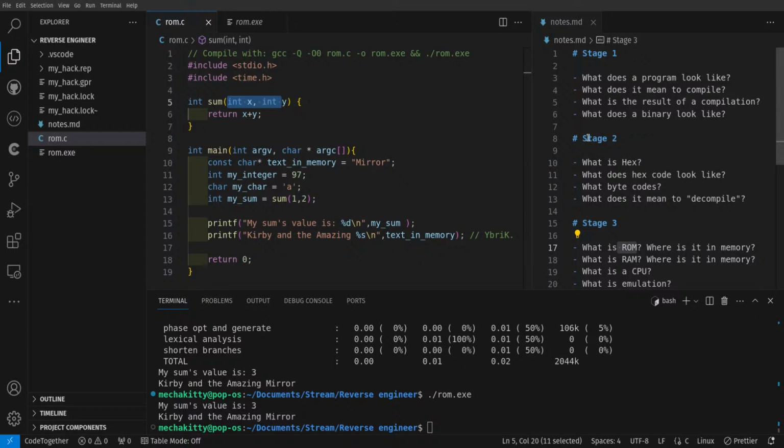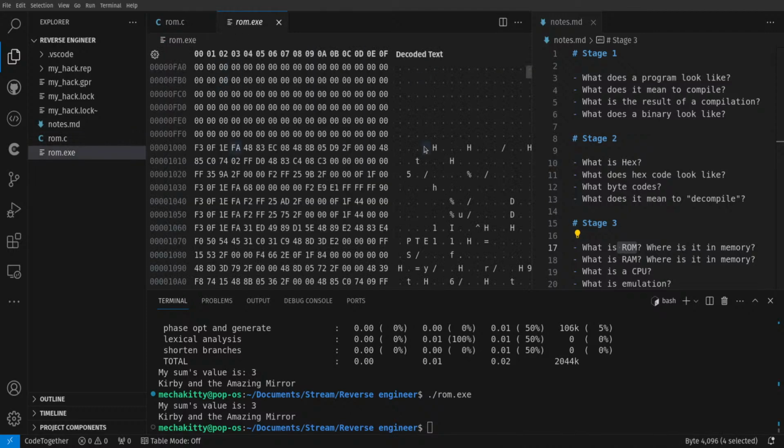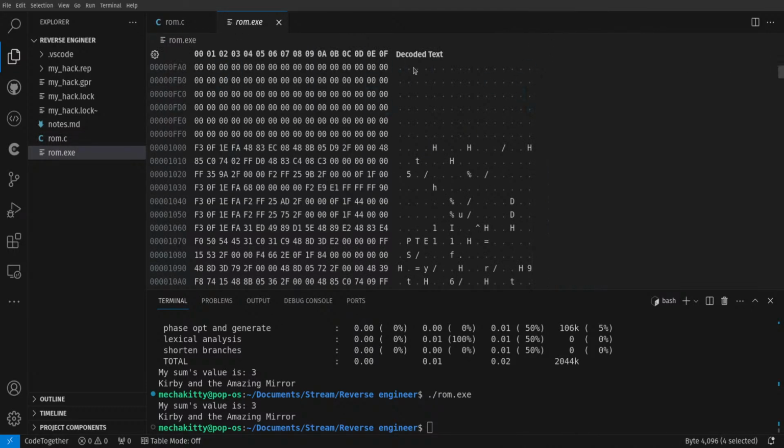So the final proposition, the final goal of this first section of the stream is getting this ROM file and editing the hexadecimal to try and rewrite something. Basically have our own ROM hack of this program we just made.